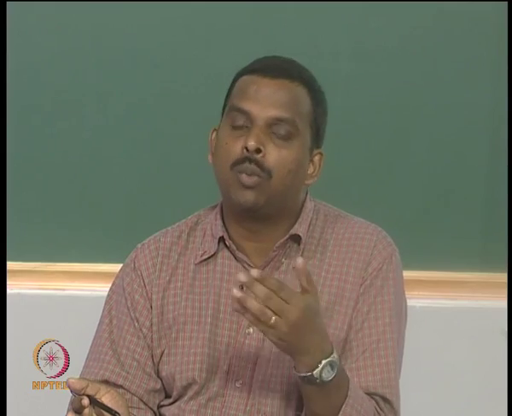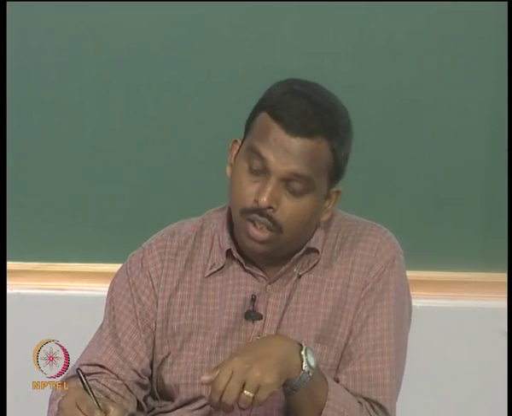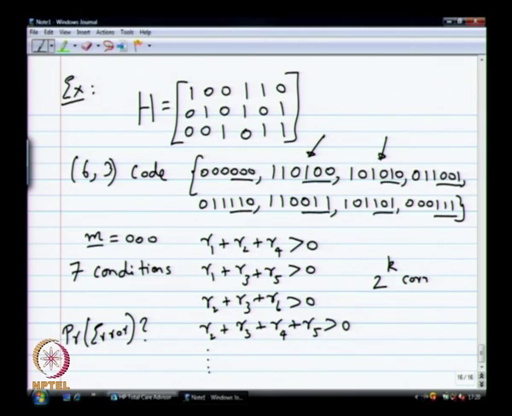In general, the complexity will grow exponentially with k. It is going to be 2 power k. In general, you need 2 power k correlations, and that is very complex to do. And you are not going to be able to finish it up in any finite time. For instance, the hard syndrome decoder is quite simple in this particular case, at least. It is a very small decoder, you can very easily do it, and you can even analyze it, right. For the binary symmetric channel, you can very easily analyze, you will get a nice probability of error, everything can be done. But the soft, even this is a little bit difficult.